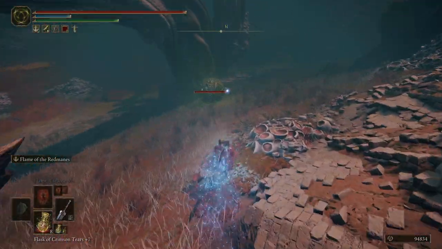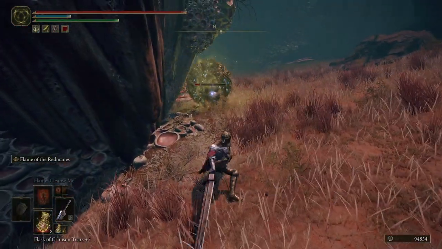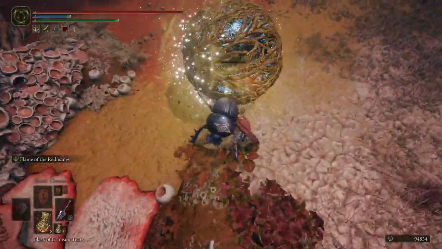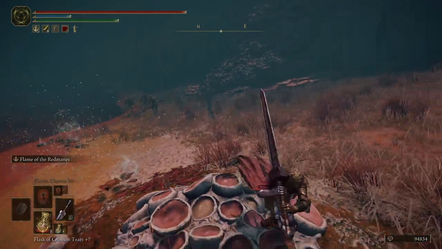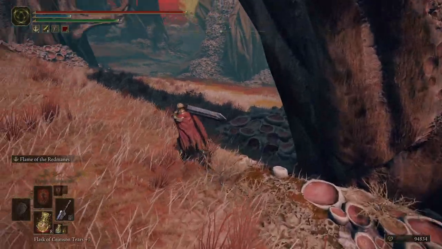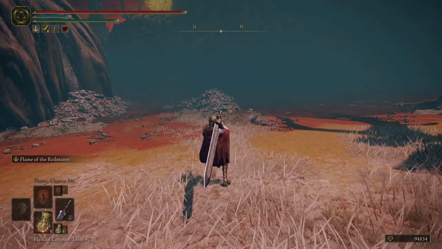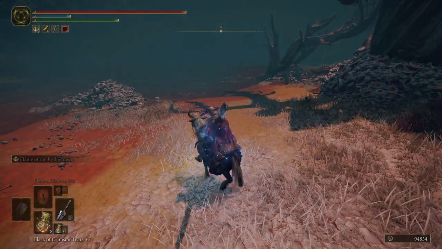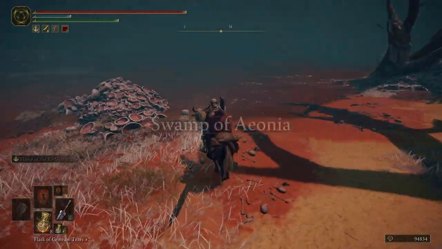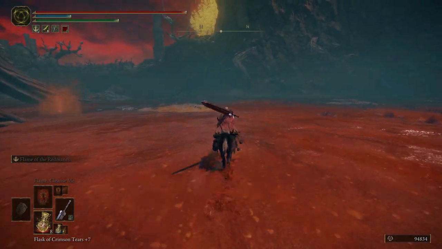Oh, look at that one! Look at how big it is! Wait, where are you going? Come back! Oh no, he's gonna lead me into certain death. What did I get for it? I didn't get anything for that? The thing was huge! It should have given me super stupendous big things. Or not. Okay, so this is the swamp of Aeonia. Okay, it doesn't poison us or nothing.